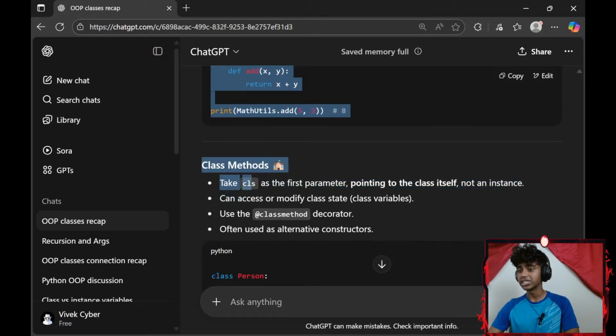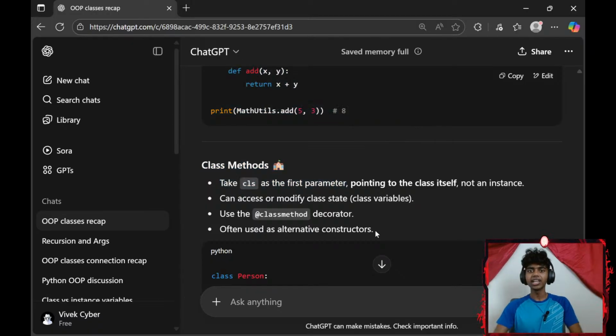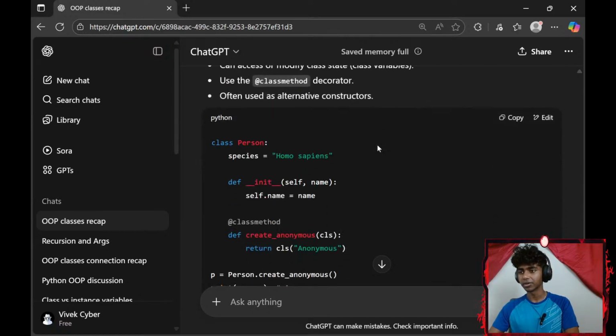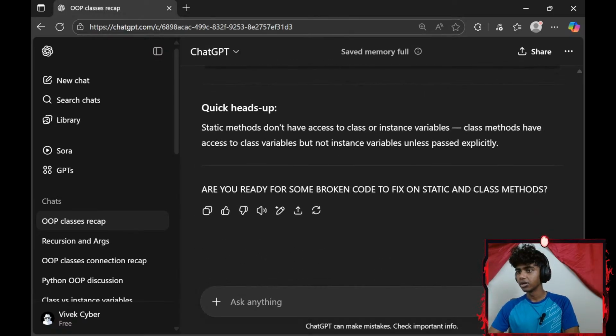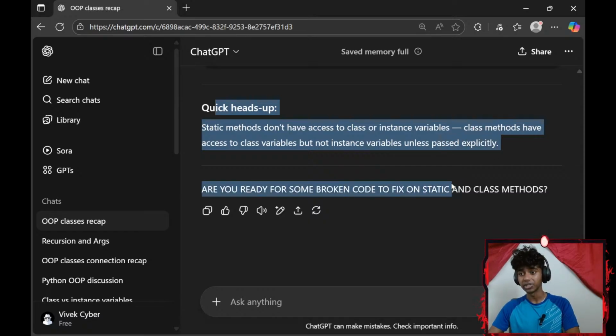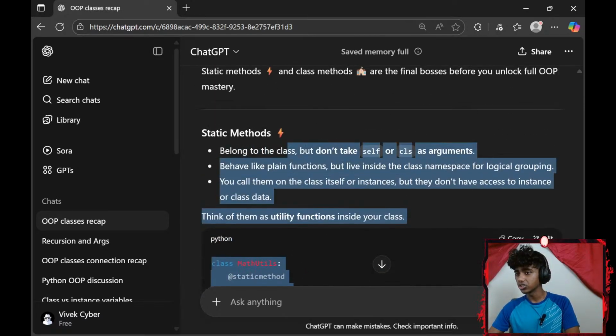Okay, class methods take cls as the first parameter. Okay, never mind, I didn't learn about class methods. Yeah, I had a whole live where I learned about class methods. Quick heads up: static methods don't have access to class or instance variables. Class methods have access to class variables, but not instance variables unless passed explicitly. Static methods belong to the class, but don't take self or cls as arguments.